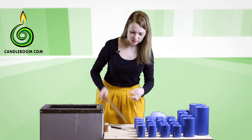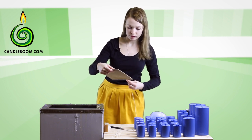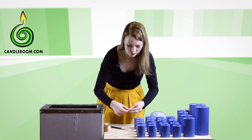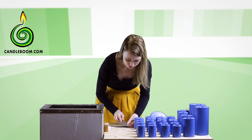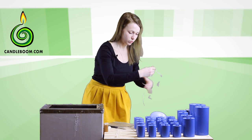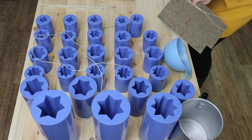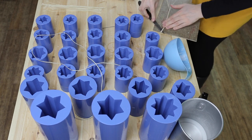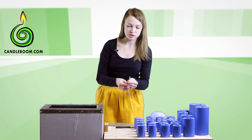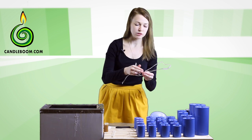Now we keep working with the left piece of wick, and now we're going to measure 4 wicks of 25 centimeters. Repeat the same actions. Cut them. Put them aside, try not to mix them with the small wicks.